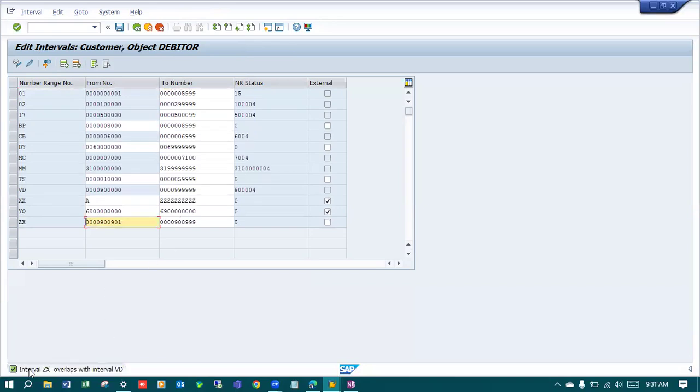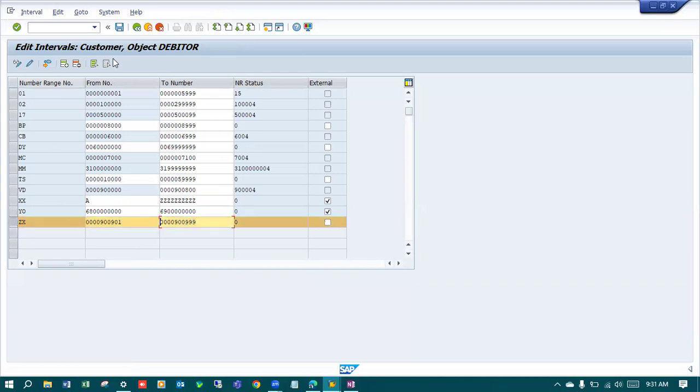Here we can see the interval which I am trying to create overlaps with the internal one. So here our interval is 9009012 to 9000999.